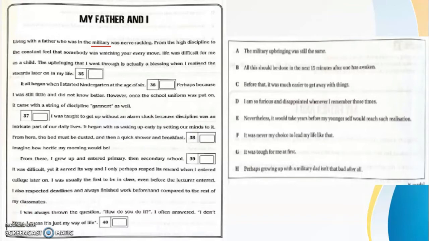Dear students, while reading the passage you are advised to highlight the subtopic or underline the keywords. Here I've done a few for you. Now look at the first one: the title 'My Father and I' and then the word military.